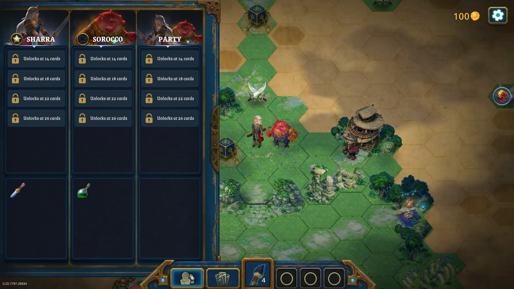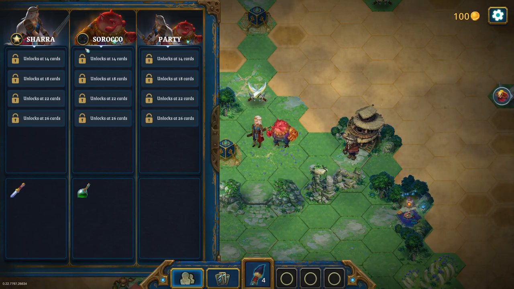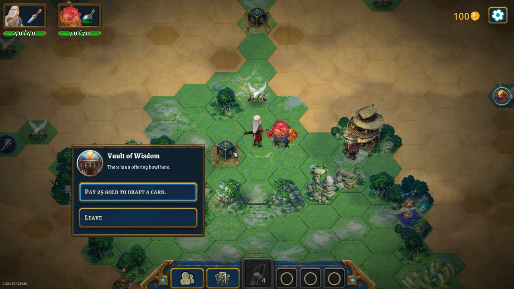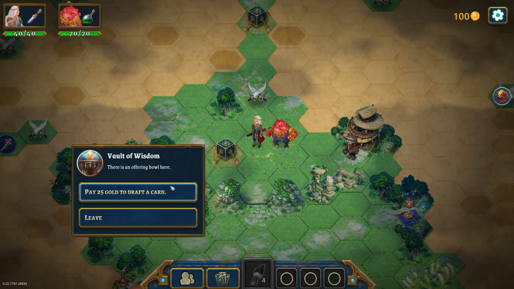I'll take a quick moment just to mention this system before I jump into a battle, immediately get back to the action. But as you increase the size of your deck, you unlock more things for not just your party, but for each of your 2 characters. These are perks, effectively. We'll see them as they start to unlock. I'm not going to super thin deck it in this first episode, at the absolute least. Let's go to the Vault of Wisdom over here. Pay 25 gold to draft a card. Let's do it.